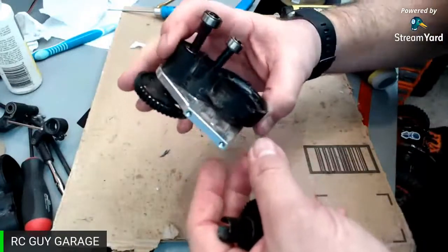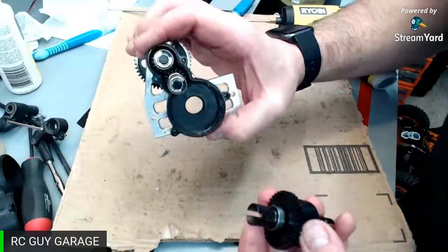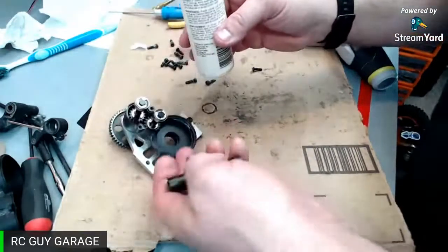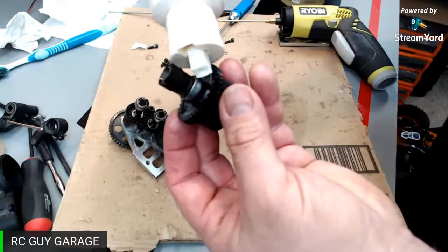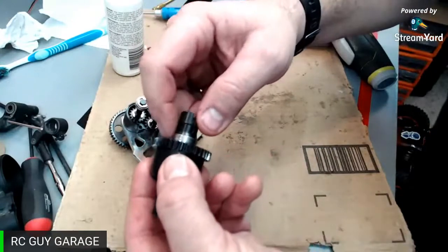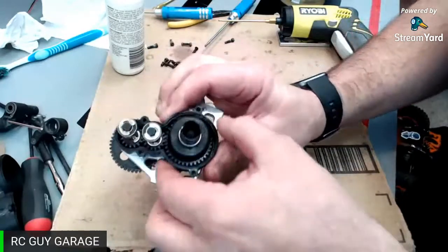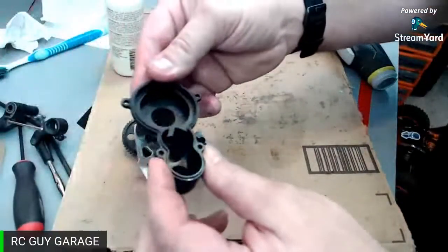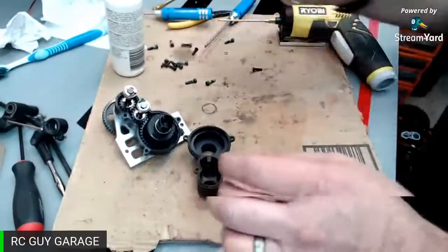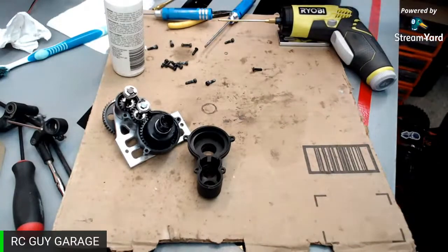And I am actually not going to bother cleaning this out because inside of here actually looks pretty mint. So I'm going to do, like I said, a little bit of assembly lube just on that bearing. So that bearing is just going to sit down into this pocket right here. And we'll check out this case right here. That looks fine. I think I'll put that waterproof grease that I've got, or water-resistant grease that I've got inside there. Don't forget to cap your solvents.